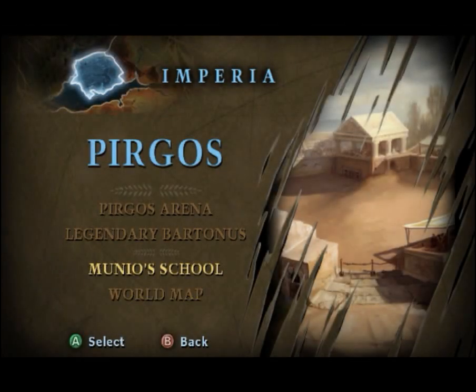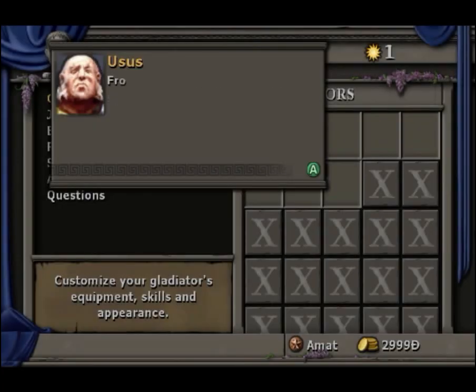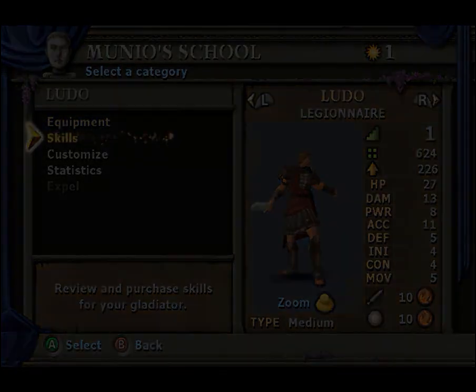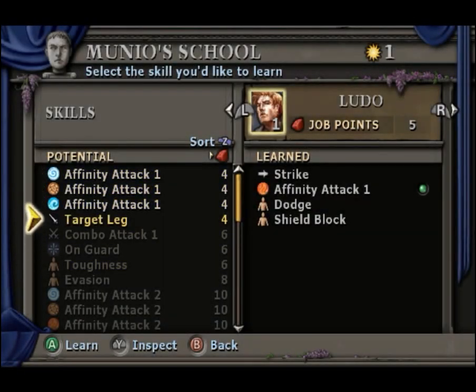Okay, so you also have a Munio school option right here. This is how you're going to manage your school. Yep. You got different gladiators. You come here and you can upgrade their skills, if you have job points, is what it's called. And we have some for him. I'm going to save them up.